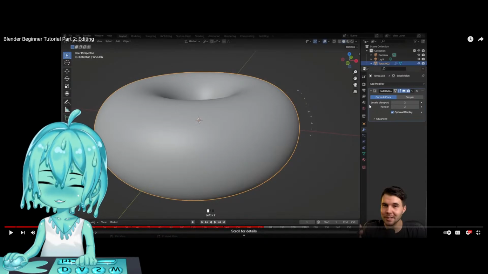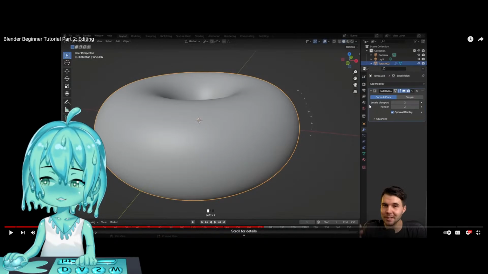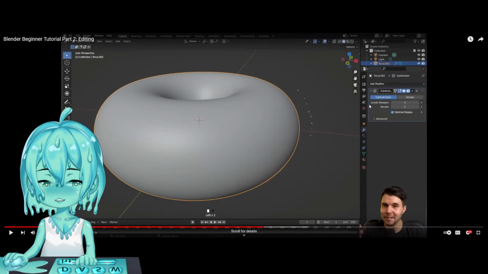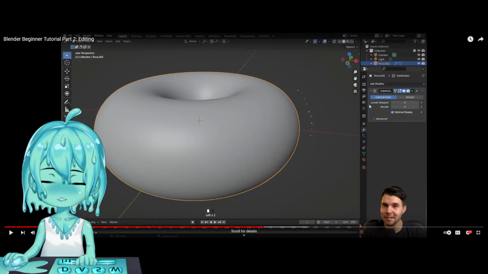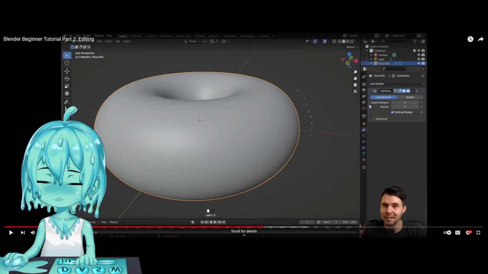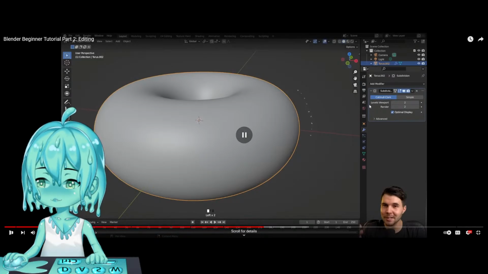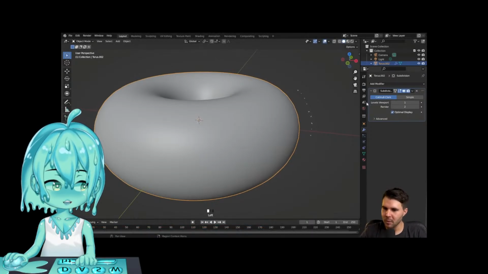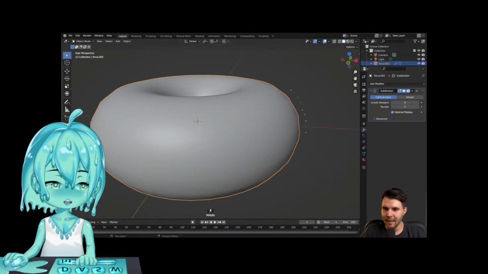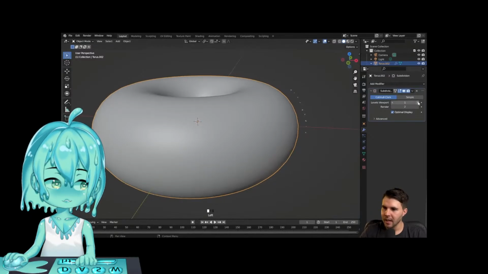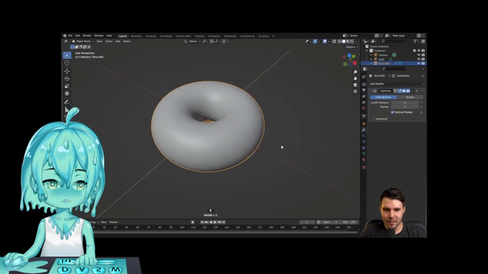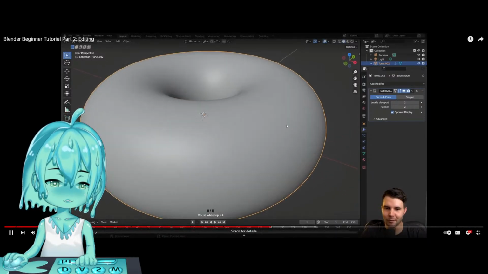Is this like an optimization thing? Is this just teaching new people optimization early on, or is this like an actual thing you should do all the time? It's not just an optimal thing, it's like a necessary thing. Otherwise, your render times would be crazy, and you just want to keep it as low as possible. So often I keep it at 1 or 0 whilst I'm working in the viewport, and then for the render I keep it at like 1 or 2 or something. Anyways, we're spending a little long on this, but I need to just give you some background on how to make things look smooth without really going high res.